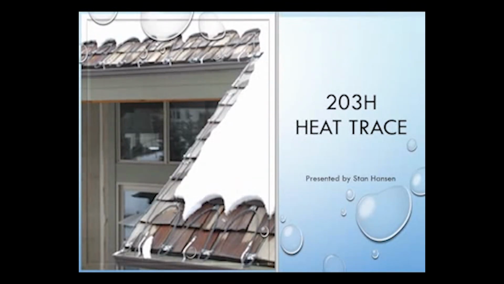Welcome to Module 203H on heat tracing. Heat trace cables are heating units with a very specific purpose. They prevent freezing in pipes, on roofs, and in driveways and sidewalks. They can also maintain the fluid temperature in industrial pipelines. Typically, we see heat trace in commercial and industrial applications.